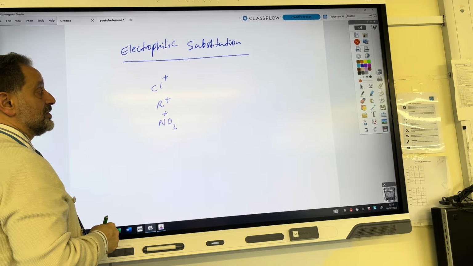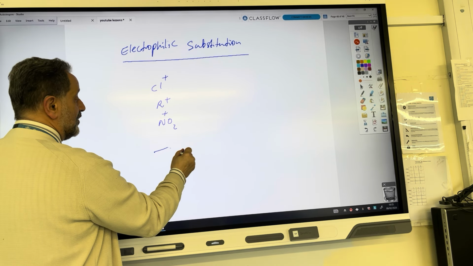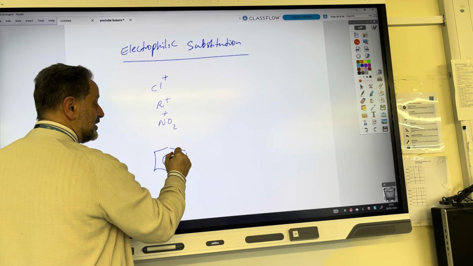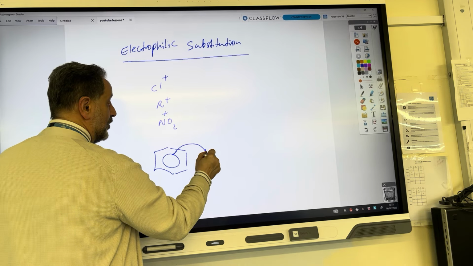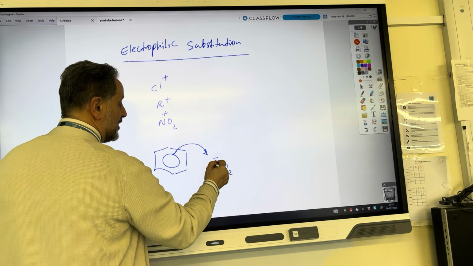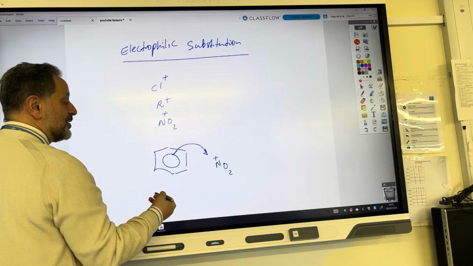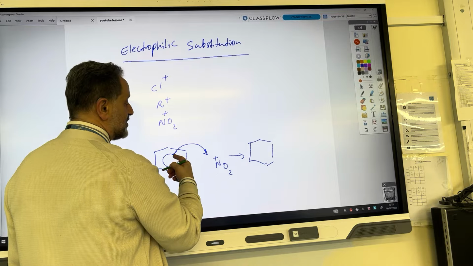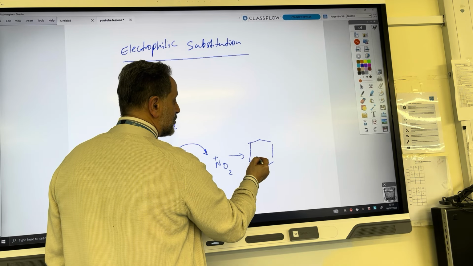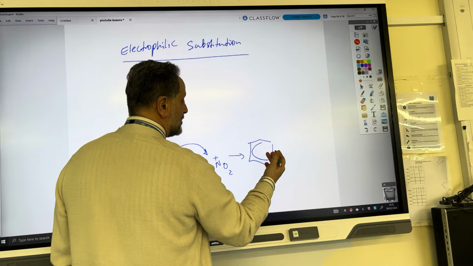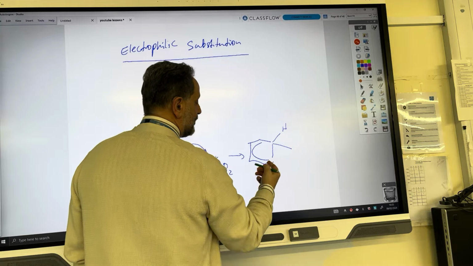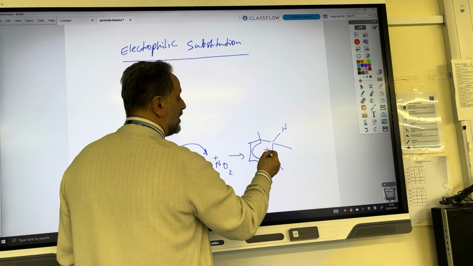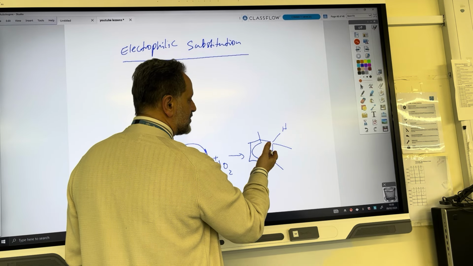I'll just reiterate. Go to the first lesson I put in this series, and then your benzene ring that has got a lot of electrons in it. Electrons come, what did I tell you? Come from where they are towards where they want to go, whether it is NO2 plus or Cl plus or whatever. Don't forget the intermediate. That arrow means a pair of electrons is coming out to form a bond with that. So you have to show that a pair of electrons has been lost. Yeah? Remember what I told you from second to the 6th position? And if electrons have been lost, therefore you have to show that it's positive.